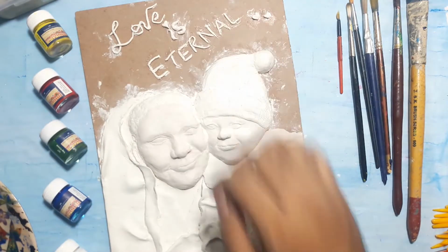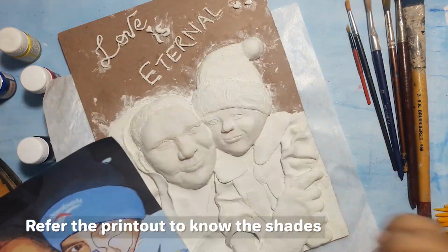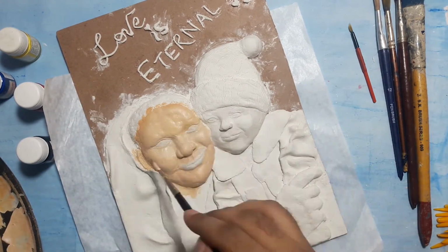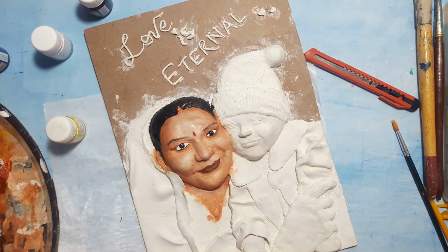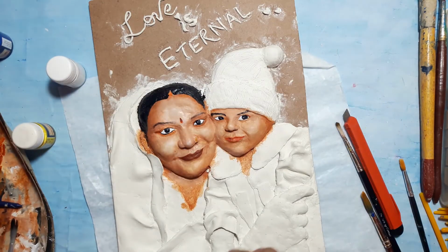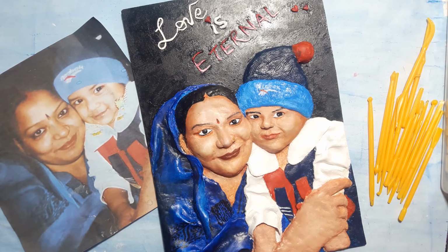I've added this cute coat over here. Now let's use these acrylic colors and paint this. So this is how the face looks. Now let's color this face. Now let's create the other designs and get this done. Ta-da!